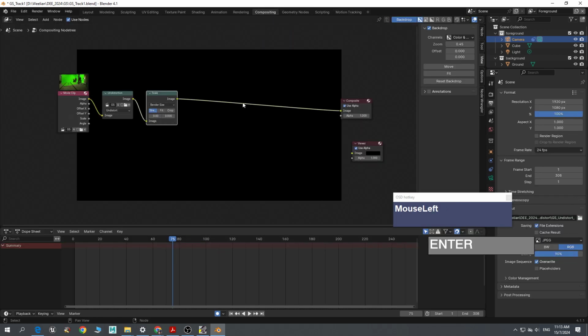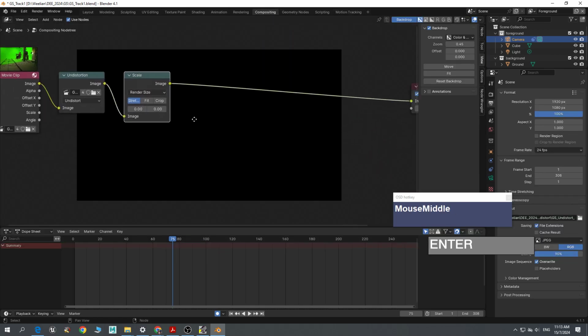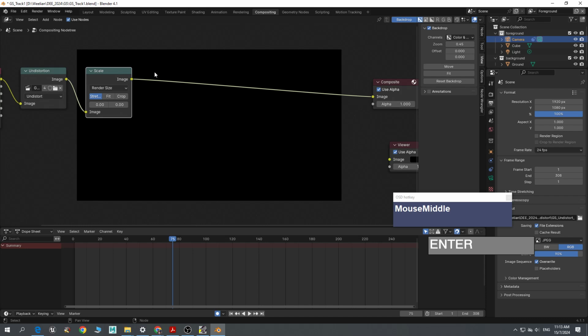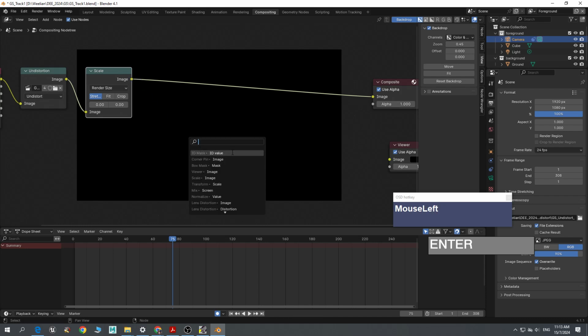Let's go back to compositing again. Let's see. Yeah, it should be one of these, double edge mask, no, box value mask, box mask.